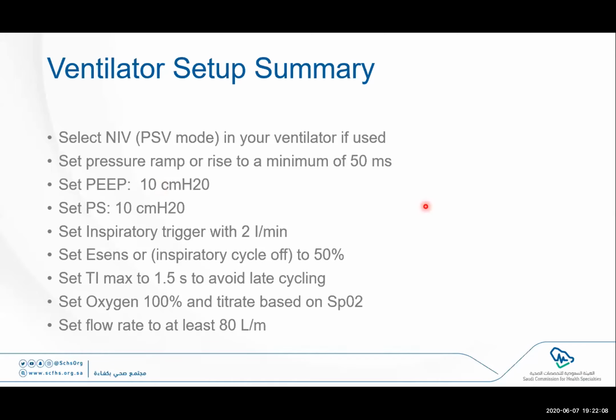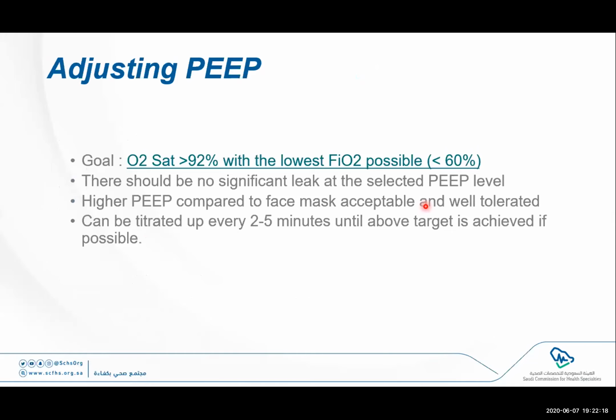Later on, when you start with the patients, the titration depends on your patient status. Usually, we would have some target with the PEEP. The 60% of FiO2 could be possible as long as you achieve the 92% of the saturation. The most important thing here with the PEEP is the leak. The leak is killing the PEEP level. Even if you put a PEEP level of 10 or 12, if you have some leak, and I can assure you, you have some leaks sometimes with the patients.